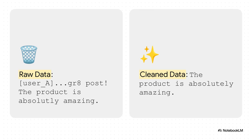You've all heard the saying, right? Garbage in, garbage out. Raw data from the internet is messy. It's filled with typos, slang, and just irrelevant noise. So the first, most critical step is cleaning it all up to find the actual signal in all that noise. This isn't just busy work. It's literally the foundation for building any model that you can actually rely on and trust.